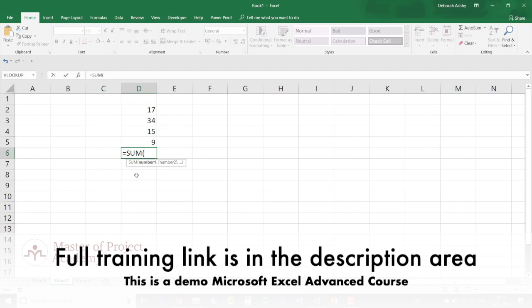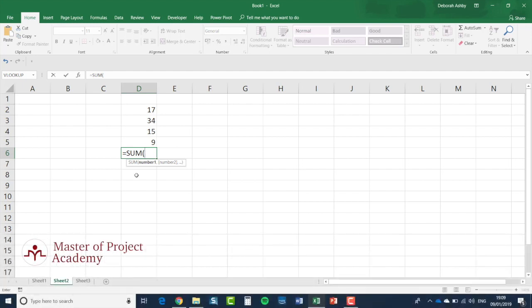And you'll see that not only do I get the rest of the name of the function, but I get the first parenthesis. And within the parentheses, I'm going to need to enter some arguments. In the list of arguments, you'll see the bold arguments are mandatory, so I must have at least one number in here. And the non-bold arguments, indicated also here by square brackets, are optional arguments. As you can see in the standard definition of the SUM function, the arguments are also separated by commas. So whatever the function, even in functions that have no arguments, you'll need to use parentheses. And we'll look at an example of that in a moment.